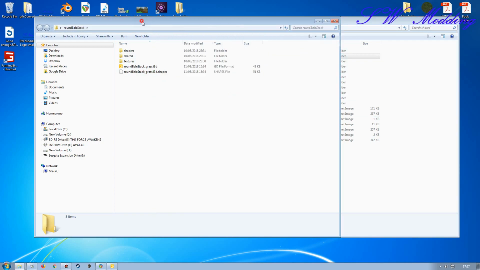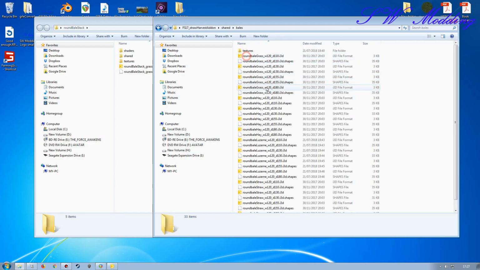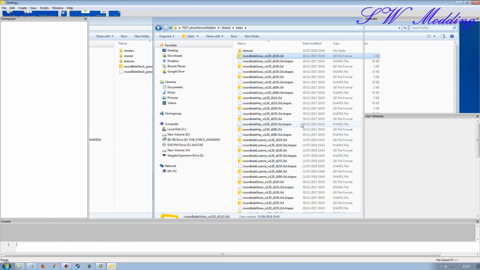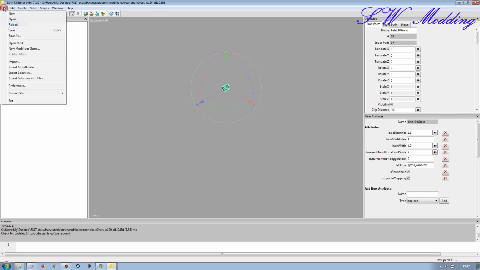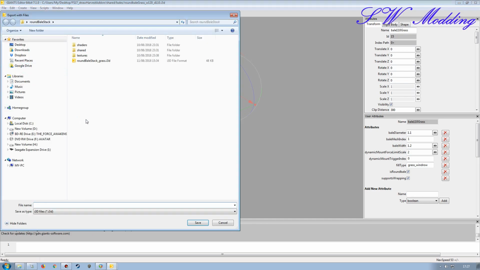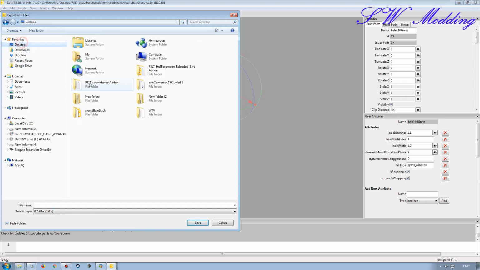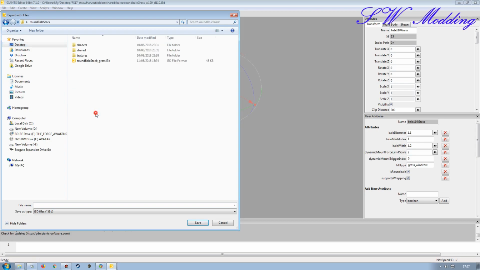Depending on what bales you're going to be working with, I'm just going to be working with the round grass. So what I can do here is, if I open this one back up again, and I'm going to highlight that one there, File, Export All With Files, and then make sure I'm in the right folder here, round bale stack.